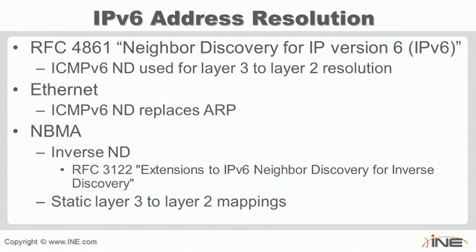When we look at it from a layer 2 point of view, IP uses the layer 2 protocol type code 0x800, where IPv4 ARP uses 0x806. In the case of IPv6, this is already built in for us through the ICMP stack. So in the case of Ethernet, this is going to be 100% automatic for us. The only time that we would really need to worry about this is if there's some sort of filtering that is blocking the ICMP neighbor discovery process, then the routers would not be able to resolve their IPv6 addresses to their Ethernet MAC addresses.